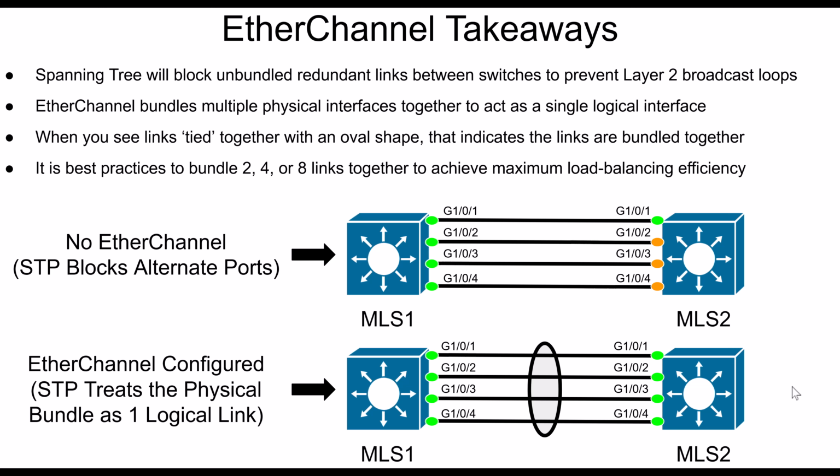It is best practice to bundle 2, 4, or 8 links together to achieve maximum load balancing efficiency. That's just for your information. So it's not that you can't necessarily try 2, 5, 7, something like that. It's just better for load balancing efficiency to bundle 2, 4, or 8.